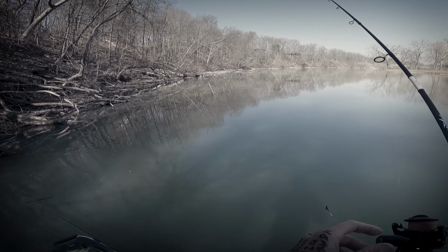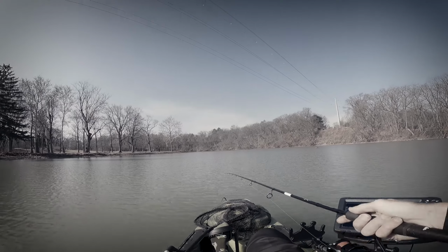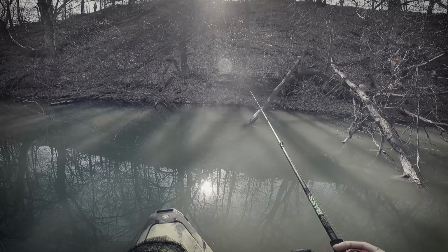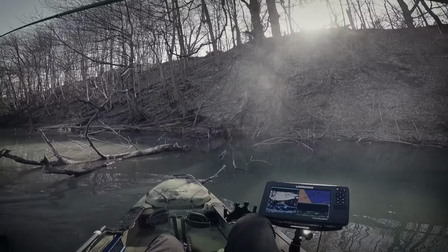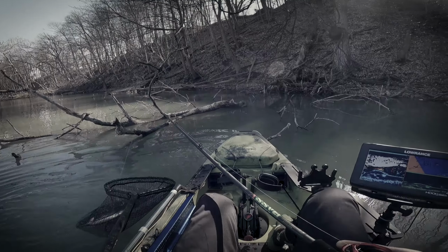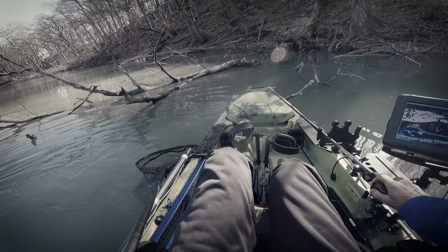I don't know if that was one or not. I really don't know, 'cause I know where they are. Let's get another fish. They're all over here in this corner. I can't tell if that's a bite. I'm gonna make my jig do that. Come here, big boy. I tried to stick it to him good. Ooh. Oh, yes.